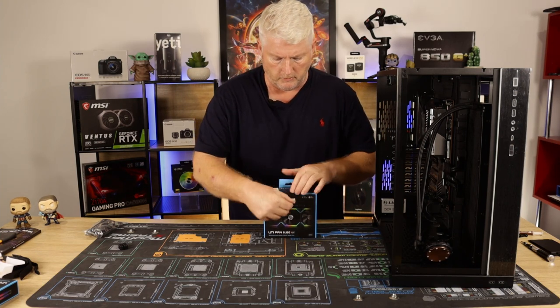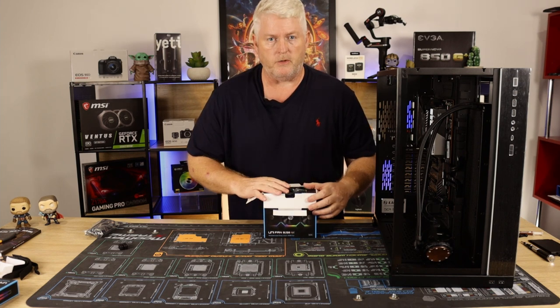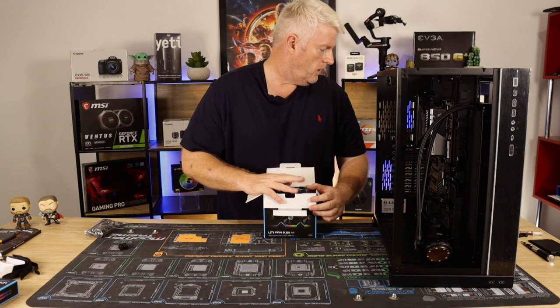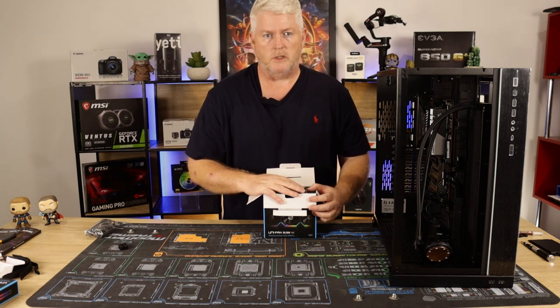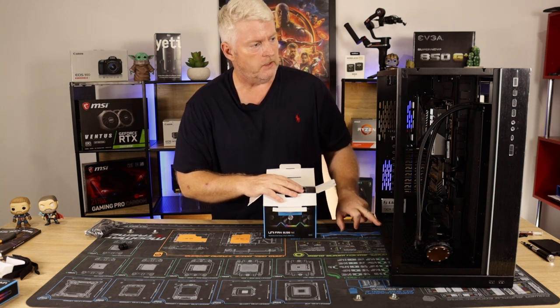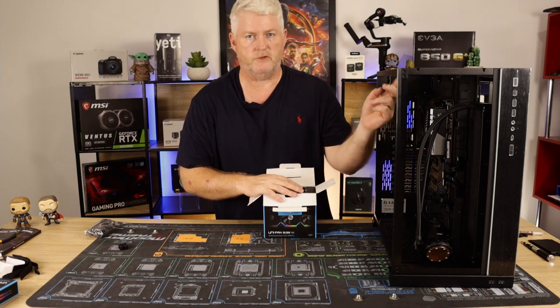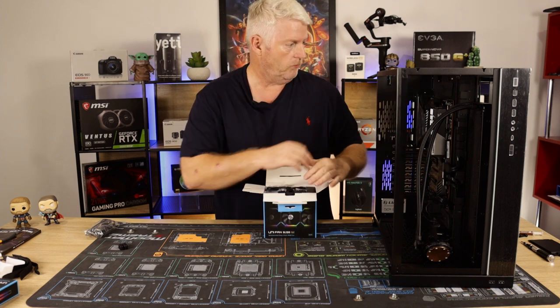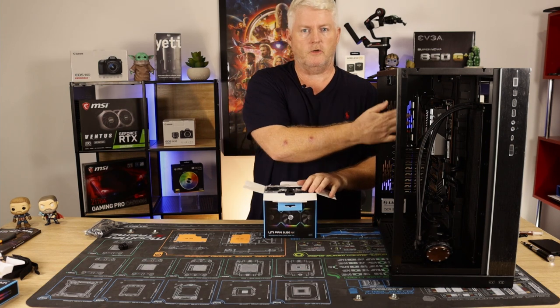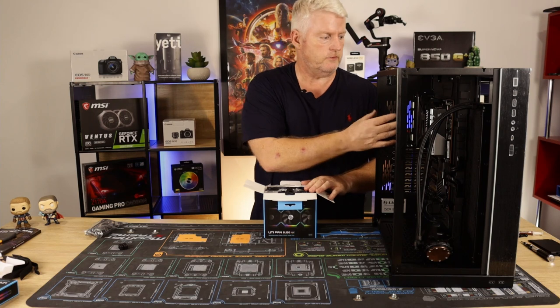I'm sure you've all, well, most of you've probably seen them anyway. Okay, this is a three pack. I've got two more packs of these and a single. So in total I've got nine. So I'll have three here. Three on the bottom is intake. Three on the side here on the rad is intake. And then three on the top is exhaust. And then a single one will go on the back here as an exhaust as well. Which you couldn't do in a smaller O11 because it just wasn't wide enough.